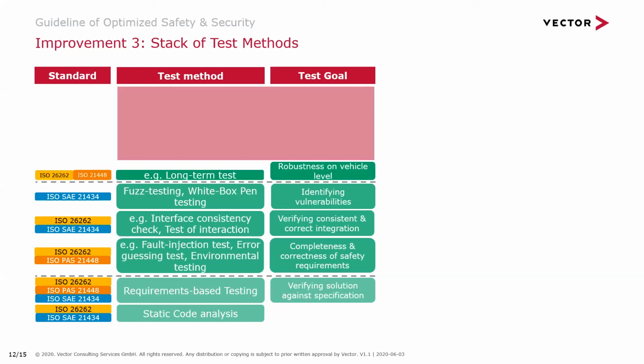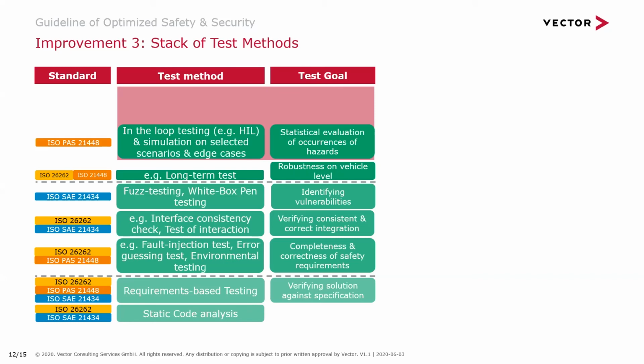And on the top, we have the vehicle-related testing methods, and there we do not find much guidance in the named standards. A bit we find in SOTIF and functional safety about long-term testing and test drives, but those are not real testing methods that we would need on these levels for safety and security. So to prove, for instance, that hazards which occur or could occur on the road are statistically below an expected level, that cannot be done by just driving around with a car. So for that, we have specific methods.